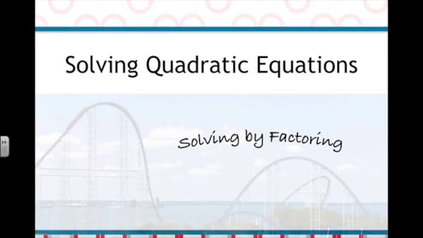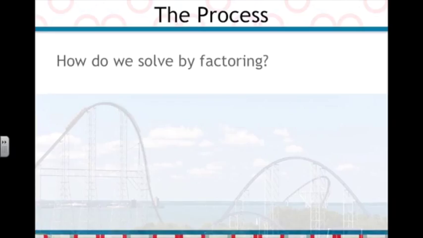Now that we know how to use the zero product property, we're ready to start looking at how to solve quadratic equations by factoring. First we'll look at the basic process, then we'll practice actually solving a few of them. How do we solve by factoring? It's really just a simple three-part process.